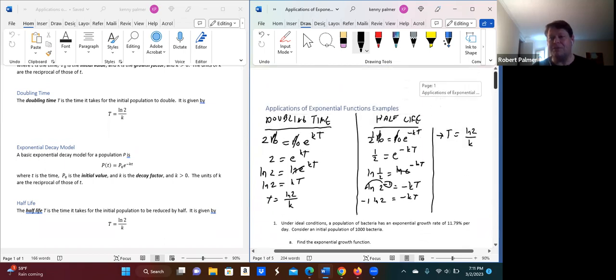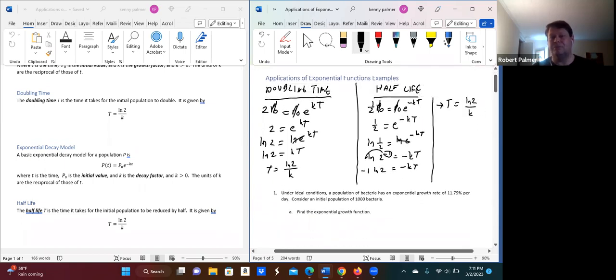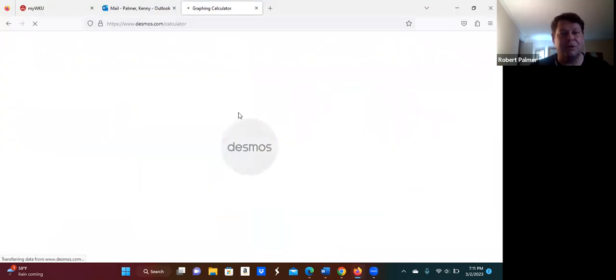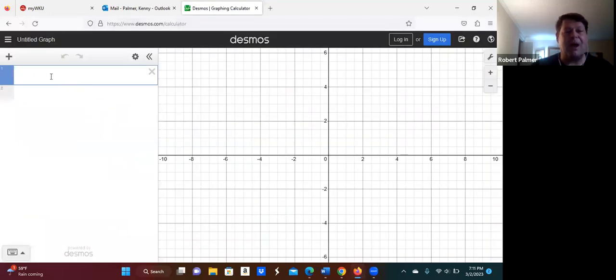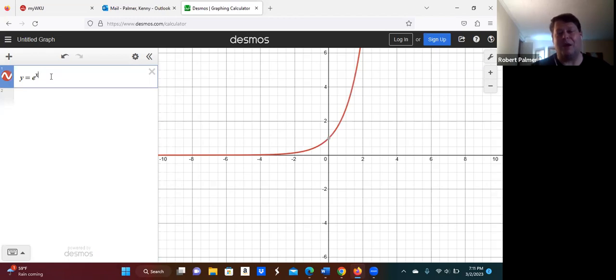Now, let's take a look at some examples. And also, let's go to Desmos briefly and take a quick look at some of these functions, and also talk about what changes these things. So let's do y equals, first off, let's start with just e to the x. In this case, our k would be 1. So remember what an exponential function looks like. And here, since x is time, we're thinking of this as just forward in time. So we're starting at 0, and we're kind of ignoring what happens over here.